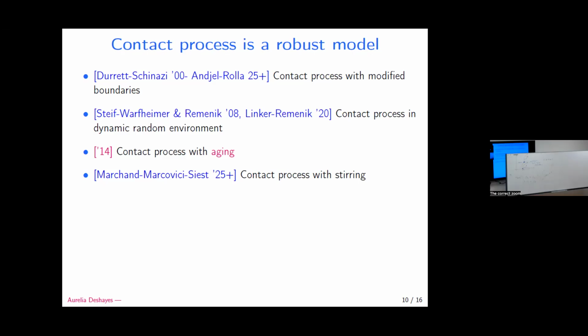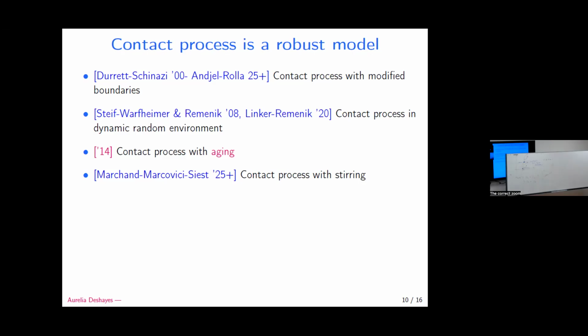During my PhD, I introduced the contact process with aging, where when a particle appears, at rate 1, it is sterile for a long time, like a kid who cannot give birth, and then you wait another exponential time, aging, to be able to give birth. It was attractive and it was a nice one. Another is the contact process with stirring, where the particle can switch place sometimes.